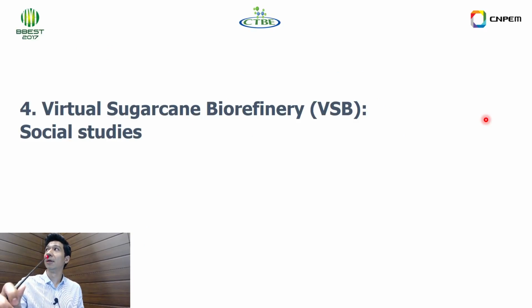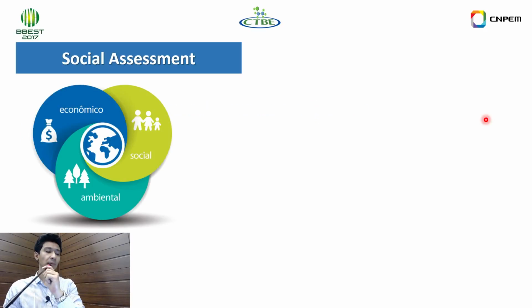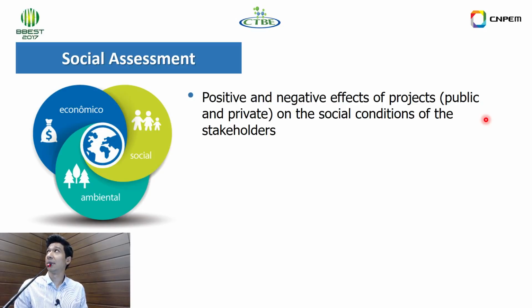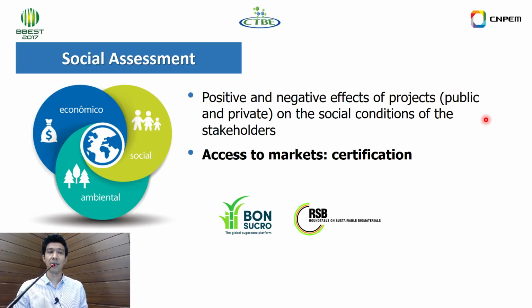And the last part of the presentation will focus on some results of social studies. The social assessment, as I said, is usually neglected, but the social impact is very important. We can define social impact as being positive or negative, depending on the impact it has on the stakeholders. It also influences access to markets. So many initiatives like Bonsucro and the Roundtable on Sustainable Biomaterials take social metrics into account.